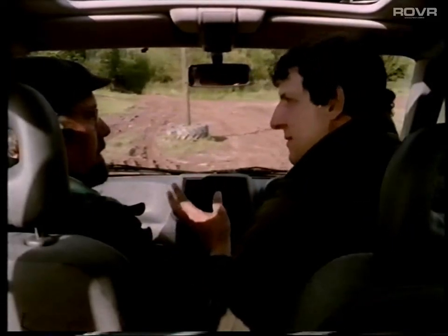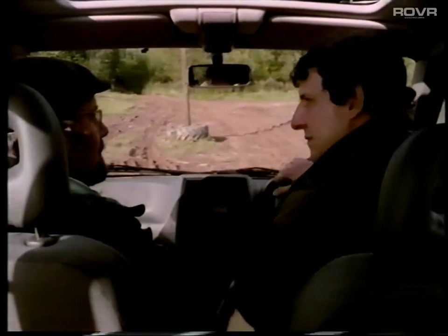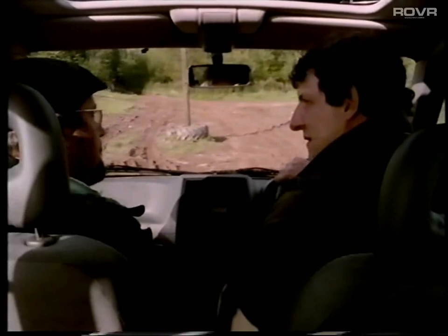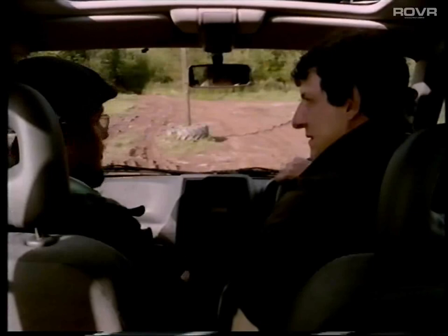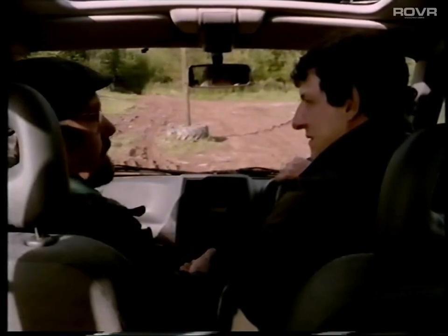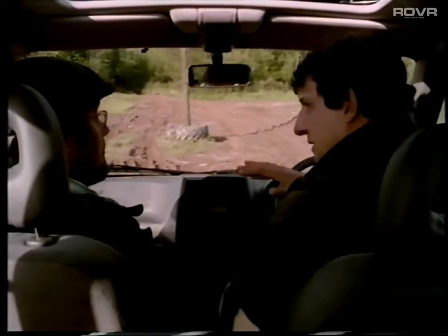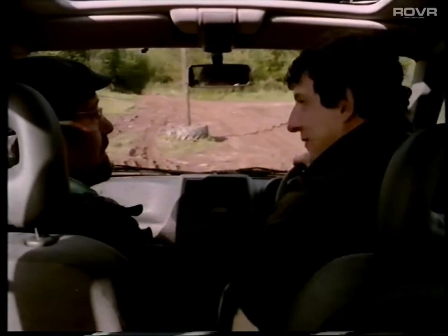What about sand? I mean, sand can be very tricky. I know from experience. I was with someone once, in a four-wheel drive vehicle on the beach, and we were really struggling. Well, certainly with sand, and in particular dune driving, you'd need to, for a start, lower the tyre pressures. That will help an enormous amount. The same applies again. Try and drive in the highest possible gear within high or low ratio to minimise the wheel spin. Stay on the top and keep moving. Do you need to go quite fast to stay on the top of the sand, or slowly? Keep fast, keep across the top, so you don't actually bury yourself in. Okay. That's the technique there.